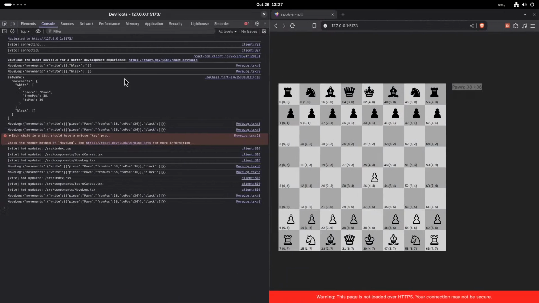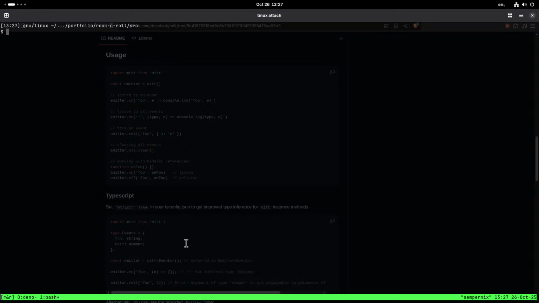So many things I've forgotten about React. Okay, so each child in a list should have a unique key prop. Okay. Let's think about this.